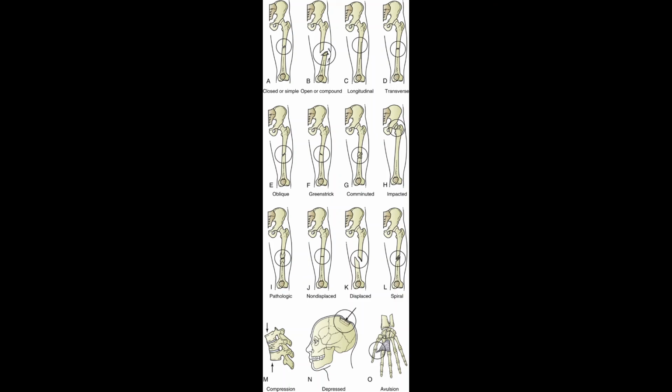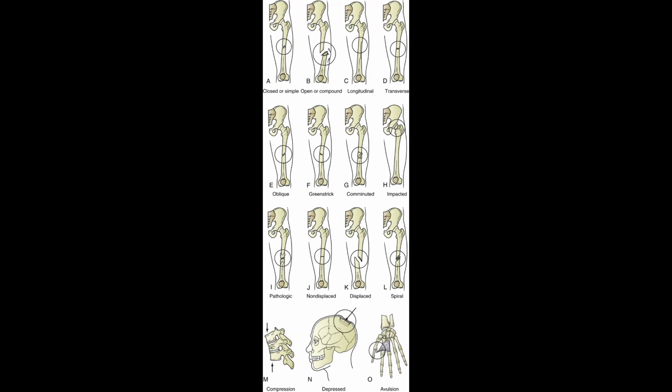There are also impacted fractures. This is where the broken ends of the bones are jammed into each other. There is the comminuted fracture. This break involves more than one fracture line. It's several fragments resulting, and often with a ton of soft tissue damage. There is a complete fracture. The break goes across the entire bone. Usually this is a fairly clean break. And there's an incomplete fracture. This break does not go across the entire bone.